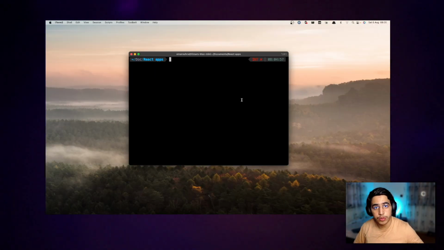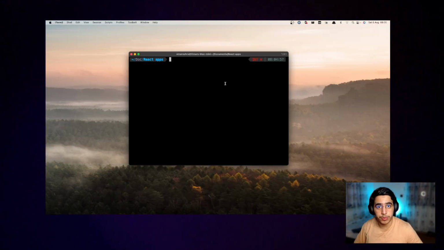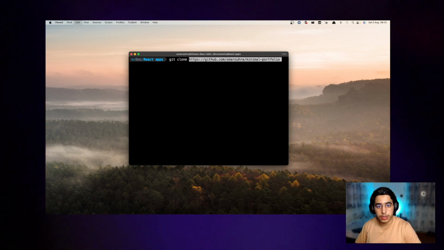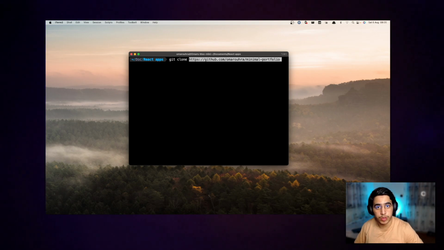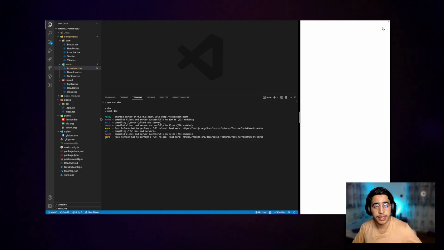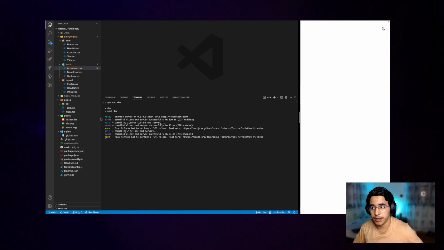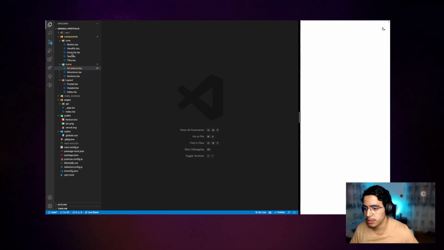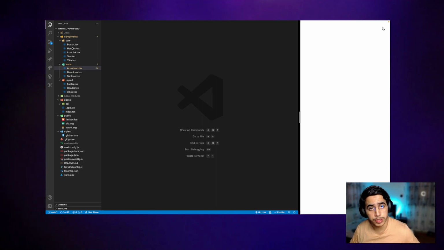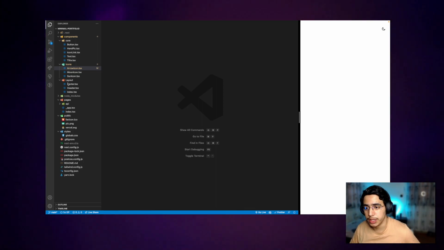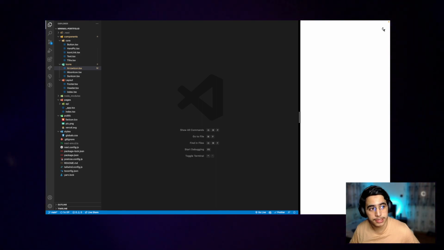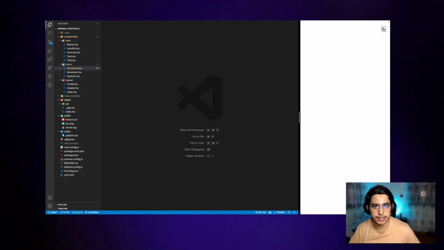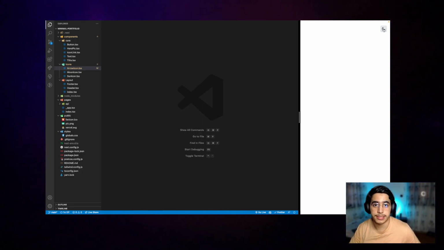Now let's clone the code from GitHub. Fire up your terminal, and in the directory of your choice, run git clone and the repo link, all the links down below. Start your local server by running npm run dev or yarn dev. If we check the main branch, we can see that we already have some components. I already built the atoms that we will use in this page, also the layouts, and I implemented next-themes. Make sure to check the previous video to see how we can add next-themes to any Next project in less than 3 minutes.